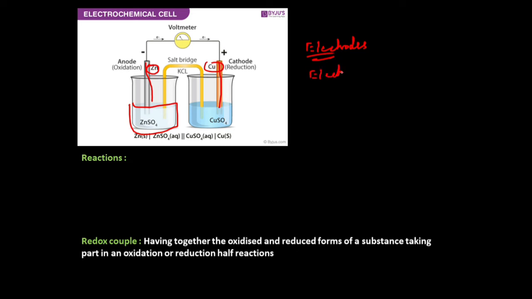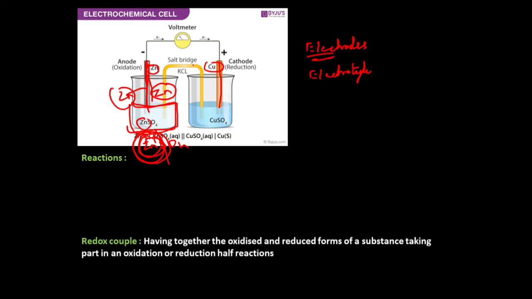Electrolytes are nothing but solutions containing ions which are the same as those of the rod. See, the zinc rod contains Zn, isn't it? So the electrolyte which we take to immerse this rod must also contain the same ions. So we will take zinc sulfate, because in zinc sulfate we will get zinc ions, Zn2+ ions. The rod we have taken is zinc, and the electrolyte contains zinc ions. These must be the same.